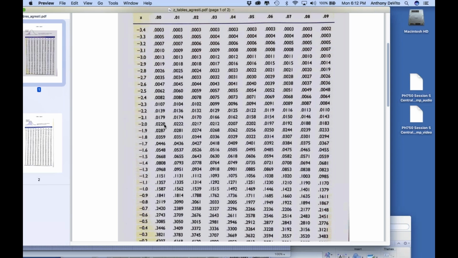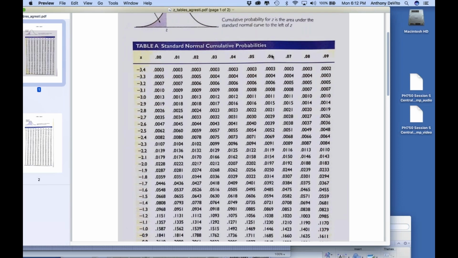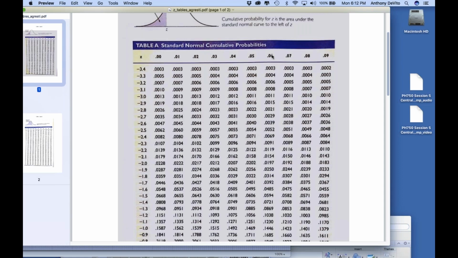So what z-score represents exactly 2.5%? Well, it looks like I'm going to have to go back up here and go across. Oh, look at it. There it is right there. That's an area of 2.5%. And what is that number? That number is 1.96, right? So really, 1.96 represents the value where 95% of the values are between it.